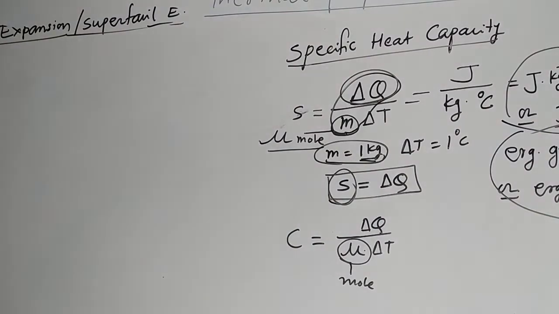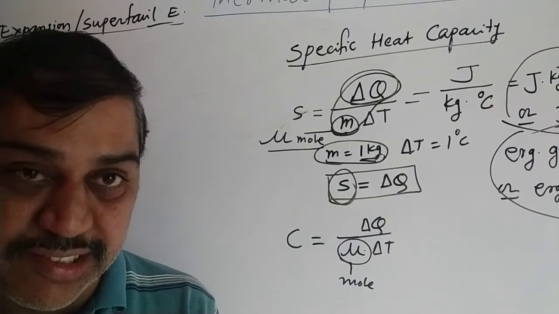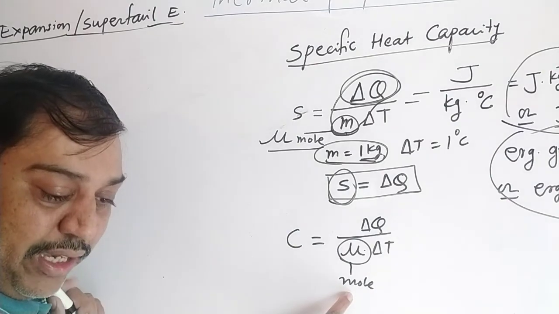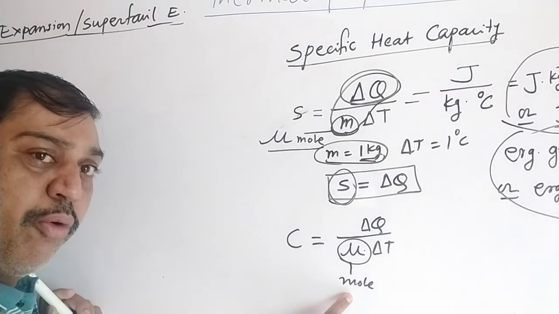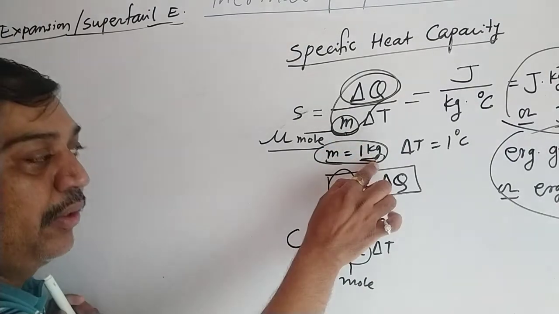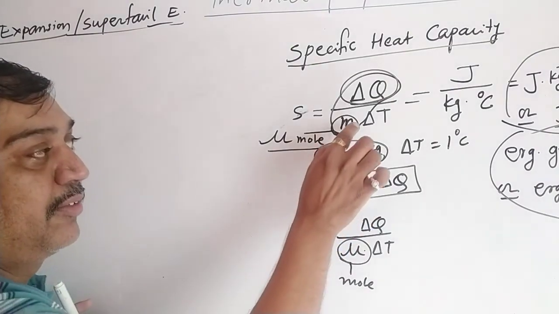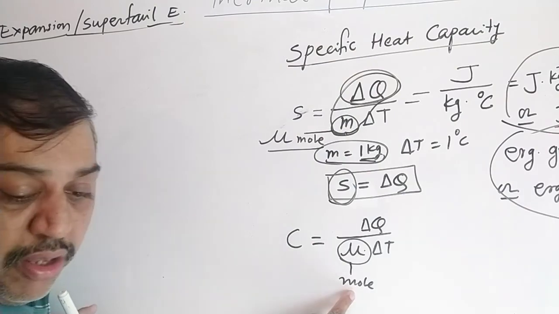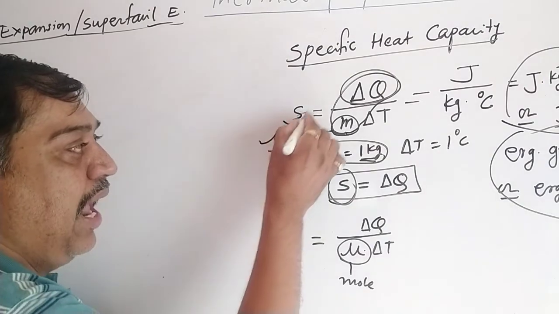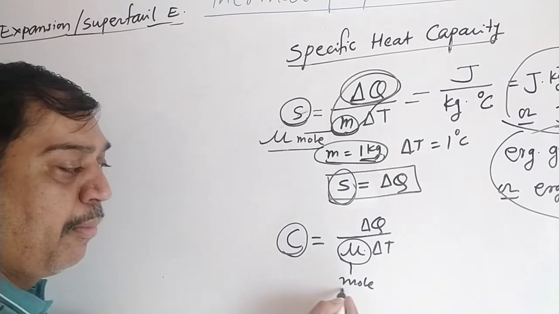Then that type of specific heat is said to be, there are two types of specific heat. One is said to be molar specific heat. If you measure the mass in mole, it is said to be molar specific heat. Why is it molar specific heat? Because we are going to measure the mass in mole. And when you measure the mass in kilogram, it is said to be the principal specific heat. So this is principal specific heat, and this is molar specific heat. Now you get the idea why the symbols are different. S is the symbol for principal specific heat. C is the symbol for molar specific heat.